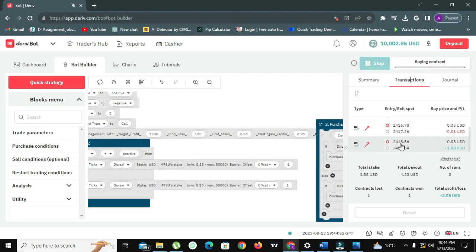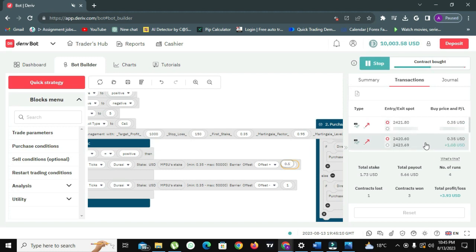Now if you think the trend is not strong, you can change this to 0.5, which means if it is at 24.16.78, you only need to add 0.50 and then you have a win. But in this case, you're not going to win if it doesn't reach it. Even if it's higher but doesn't go above 1, then you don't win. You can see after backtesting this, we have already made a profit of $3.